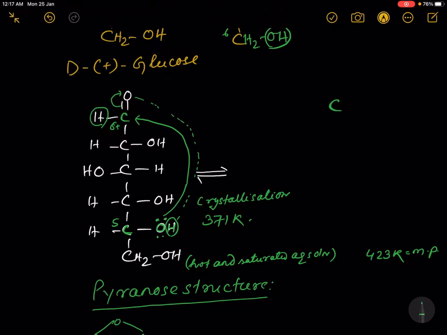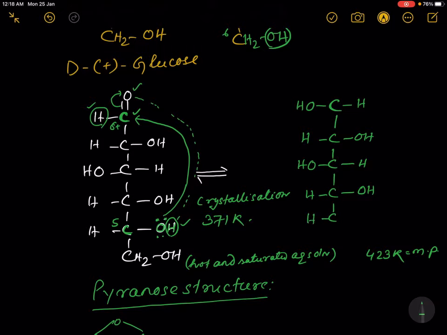This carbon is written first, and this O is connected to this H, and this OH is on the left hand side, and this H on the right hand side. Then second carbon is connected to OH as shown. Then third carbon contains an OH group on the left hand side and H atom on the right hand side. Then fourth carbon is connected to OH and H. Then this C is connected to this O like this.